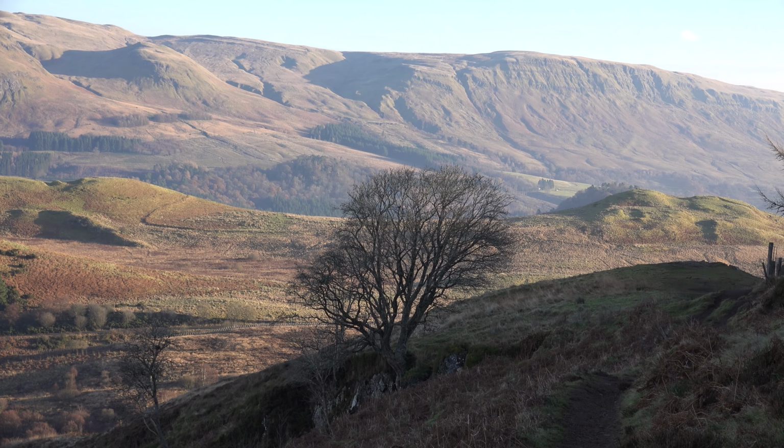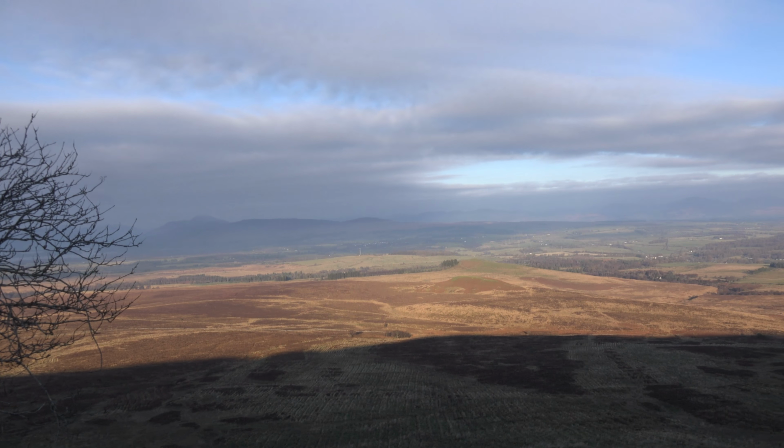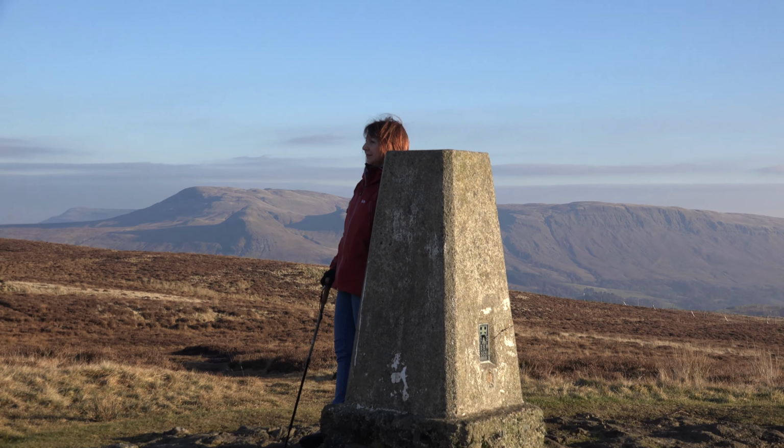After approximately half a mile, you'll come to the first viewpoint on your right hand side. It's always worthwhile taking a stop here, having a look around and enjoying the scenery below you and watching the traffic wind their way up the A809 as they wind their way past the car park. Continue the path until it forks. Here you can take the left hand fork up towards the trig point, which leads you up to a great viewpoint, or you can carry on to the right and round to the Whangie itself.